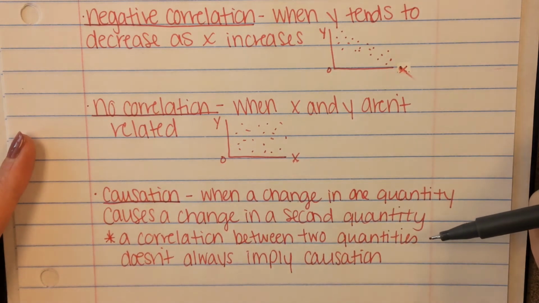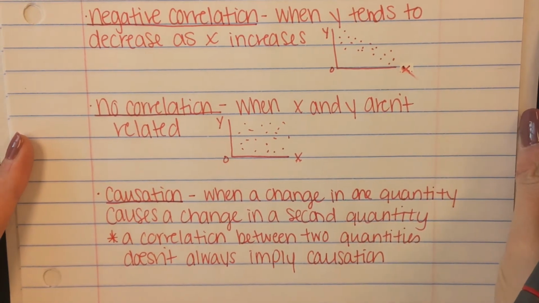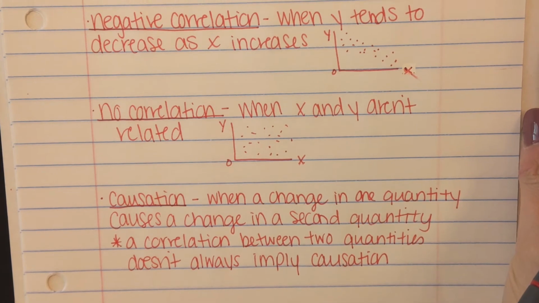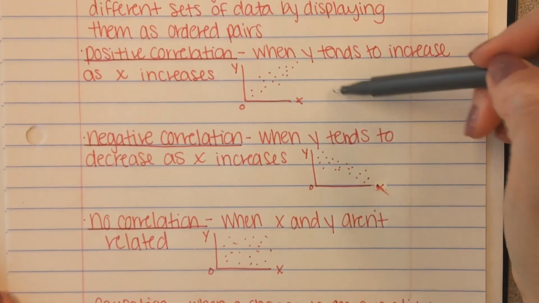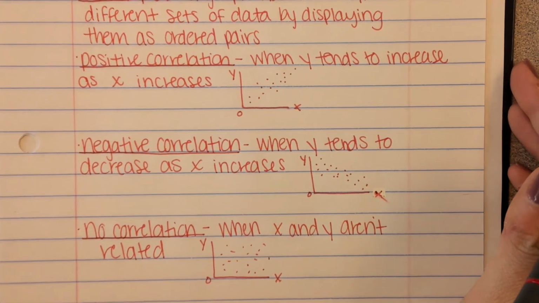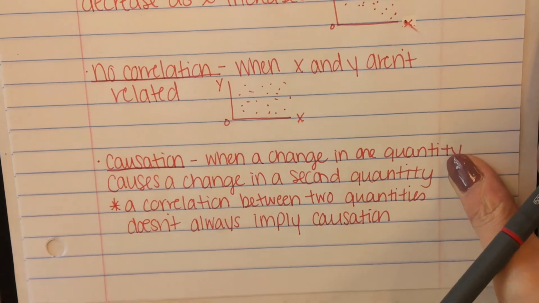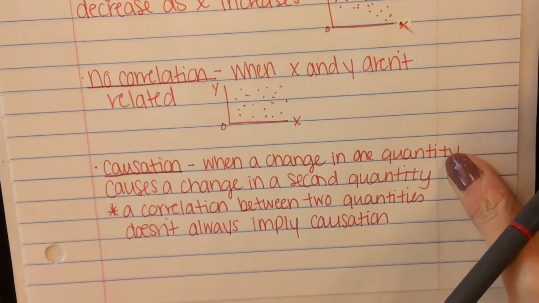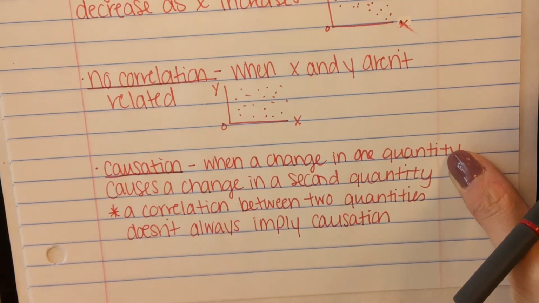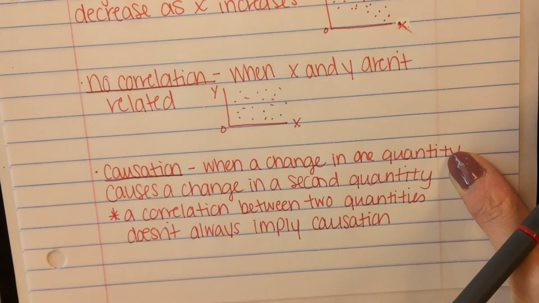Now, a correlation between two quantities doesn't always imply causation. And that's something you're going to have to think about in your Math Excel homework. So you're going to be given some scenarios, and you're going to have to decide if the two quantities would be a positive correlation or a negative correlation. So you're going to have to think through some things and use some logic. But then causation, so let me give you an example. If you're comparing summer temperatures and ice cream sales, and you notice as the temperature increases, so do ice cream sales. That could imply causation because when it gets warmer, people like to get ice cream.